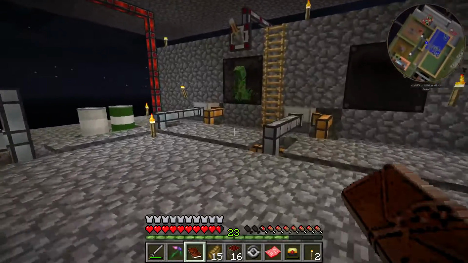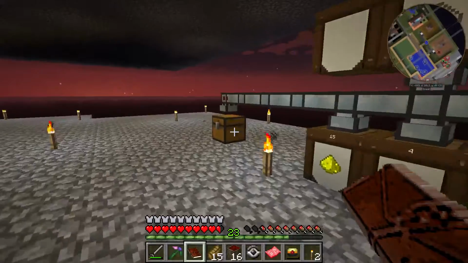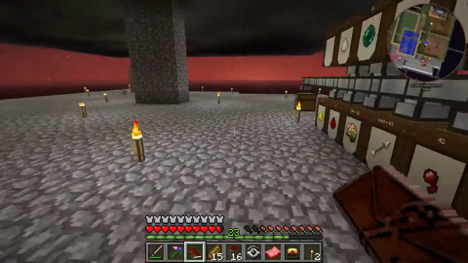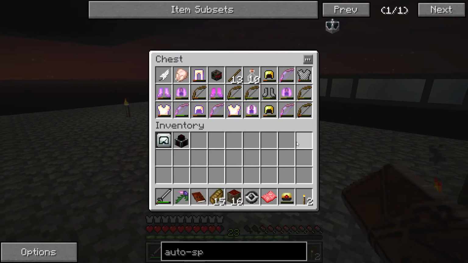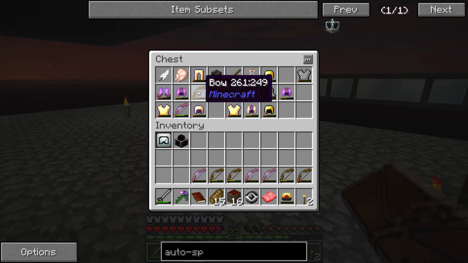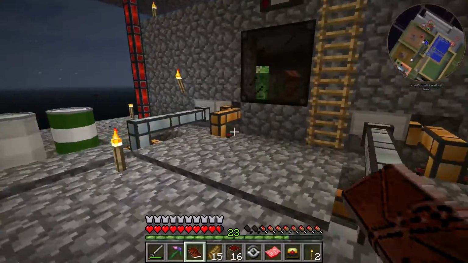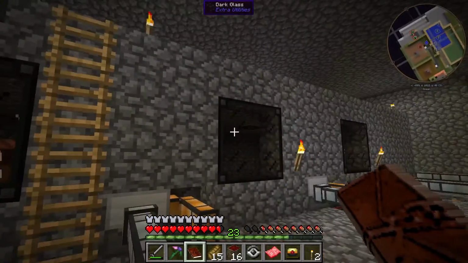Oh wow, the system's blocked up somehow. Let's find out what's going on. You know, I bet, okay, mob essence is fine. I bet this chest is full. Yep. Alright, that is the problem. Okay, let's clear out some of these bows to make some room, and that should allow the system to kind of get moving again.